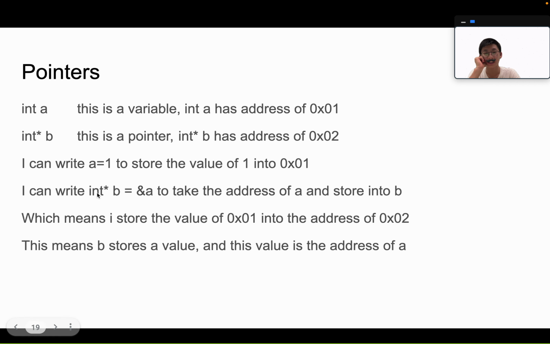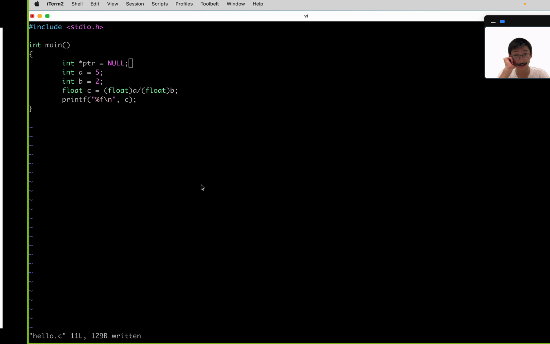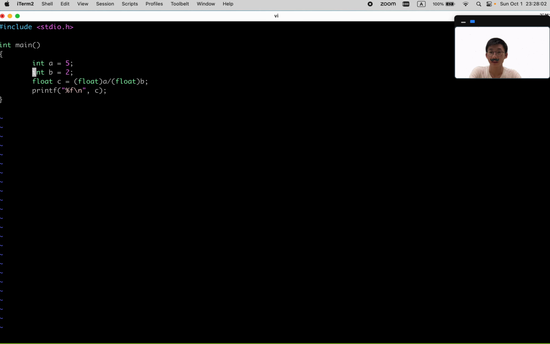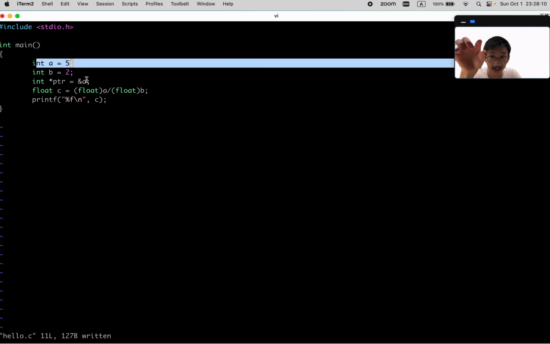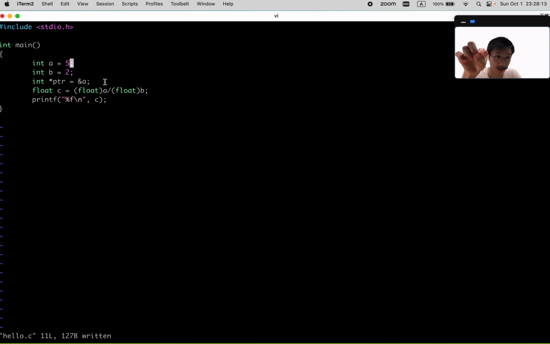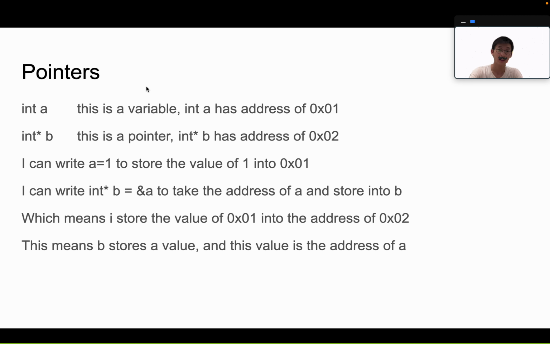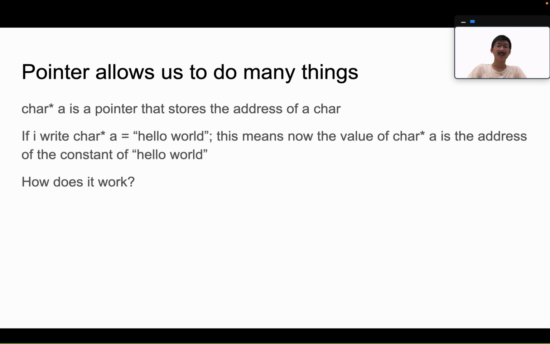I can write int star b equals the address of a, and store the address of a into b. Now I'm storing the address of this thing into this thing. So this is an address that points to a memory, and inside that memory is stored another address. When I first learned it, it was a bit confusing as well, but it all makes sense when you write it for yourself.